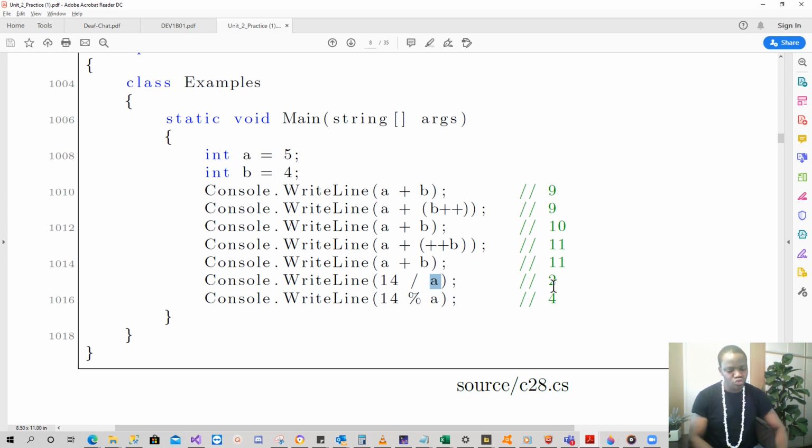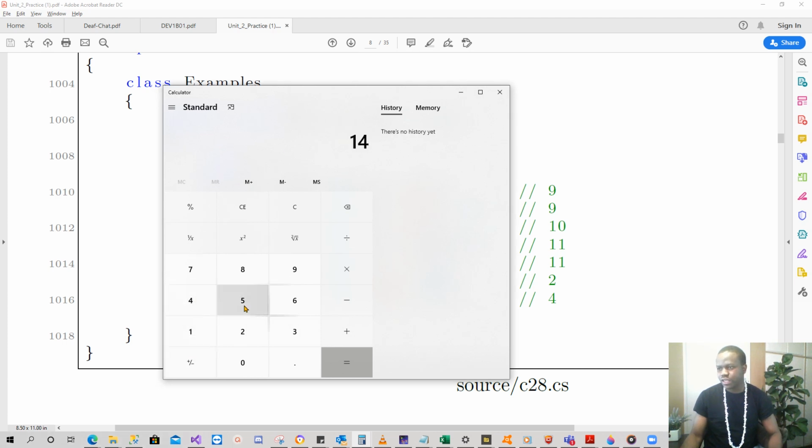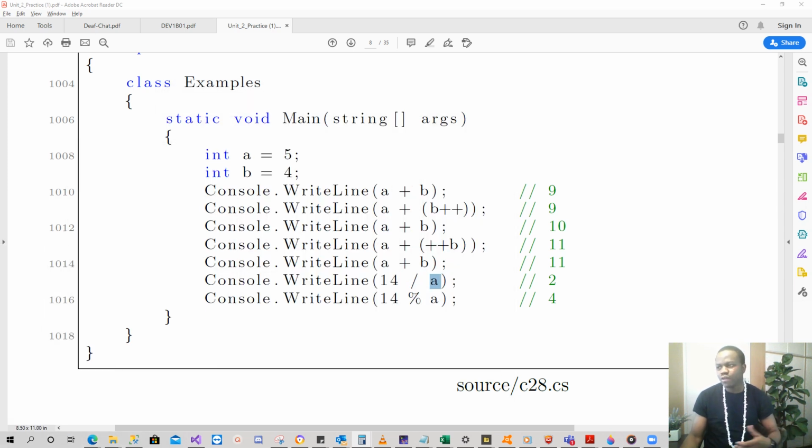Let me get you the actual decimal value. 14 over 5, the actual decimal value is supposed to be 2.8. However, because 14 is an integer and A is an integer, when you divide two integers you're always going to get a truncated value. So instead of 2.8, you're going to get 2. So that's the value there.